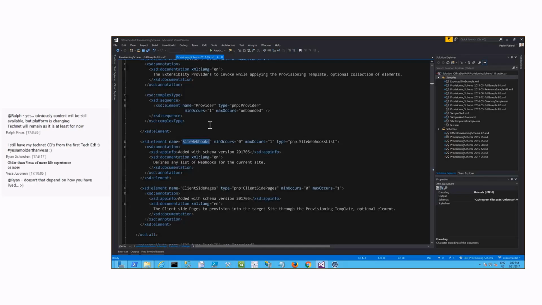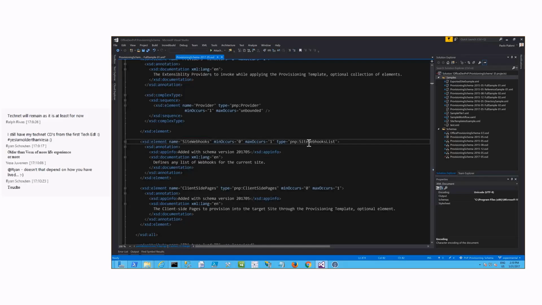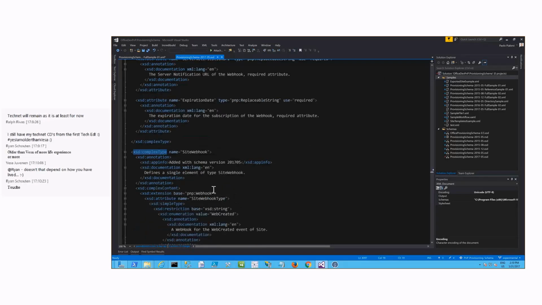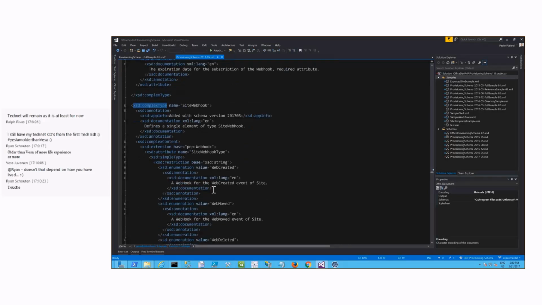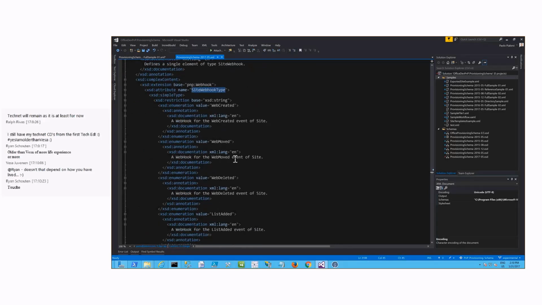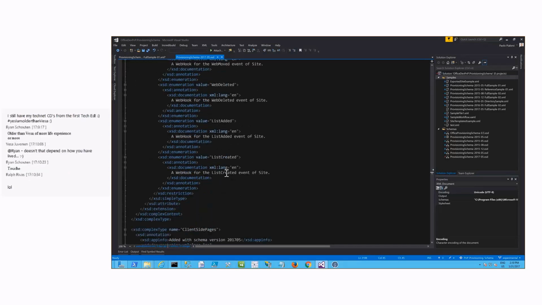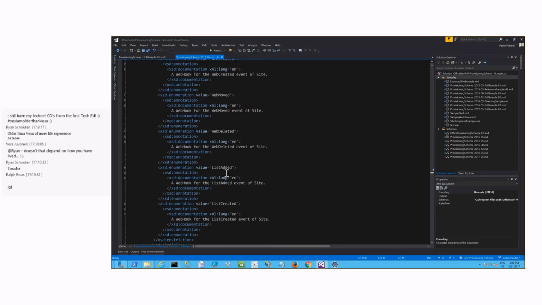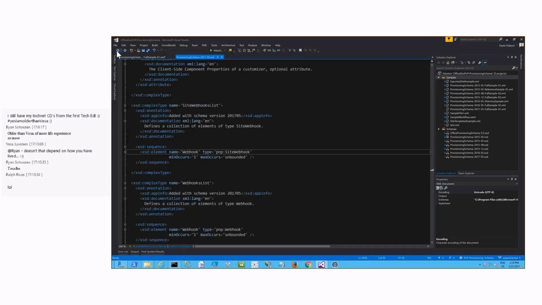And as soon as there will be the capability to define a site level webhook, we will be already ready from a schema perspective. So we just have the capability to define a list of webhook objects, where every single webhook object has a type webhook, which defines what kind of webhook we want to intercept, as well as a few more pieces of information, for example, the URL that is to be called to create the webhook, so that we can help you define webhooks at site level.